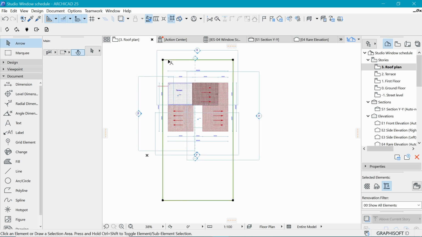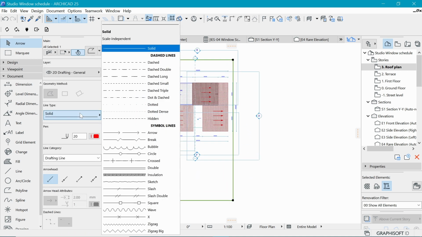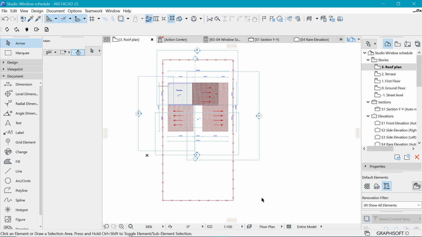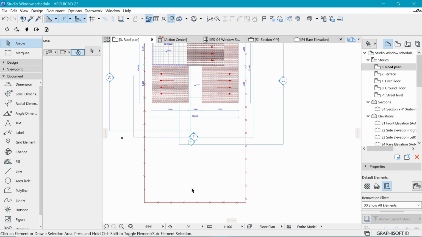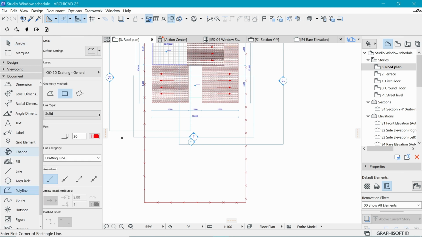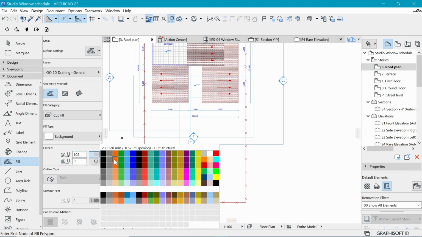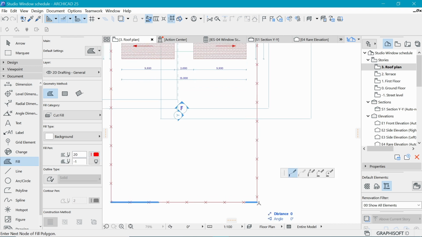So this is the site, and to differentiate it, I'm going to change the line type to something like this XX along this, such that it identifies as a boundary. So we have our boundary there, and then we want to create a gate. So let's pick a simple element like this fill, and then we give it also a red color, and we go ahead and create this thing in terms of the gate. So what size of a gate do you think is appropriate? I think 6 meters is more than enough.